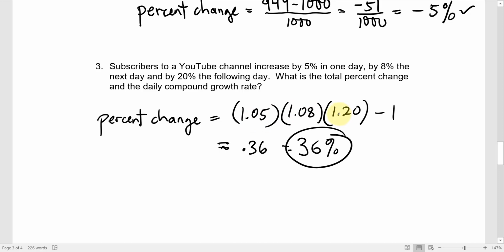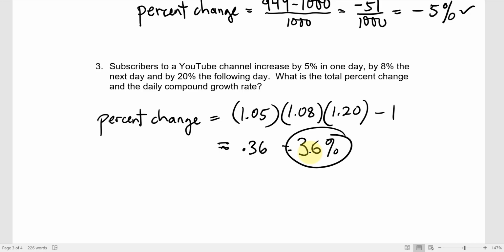So that's actually an important point. The order didn't actually matter, but the fact that it's increasing by 5% means that the following 8% is larger than if it hadn't increased previously, right? So these are compounding, and that's the effect of compounding. You don't just add them together, you compound it, and you get 36% as the overall total increase in those 3 days. And then again, you don't divide that by 3.